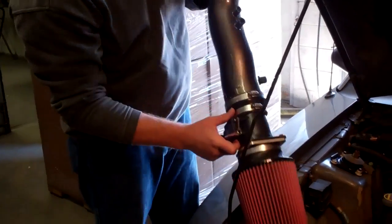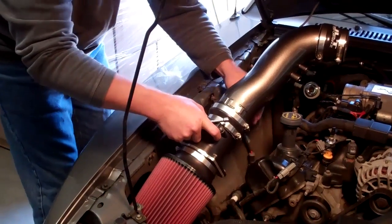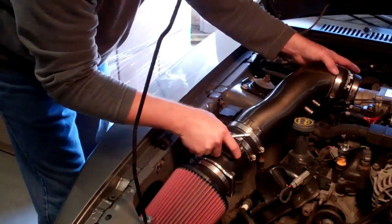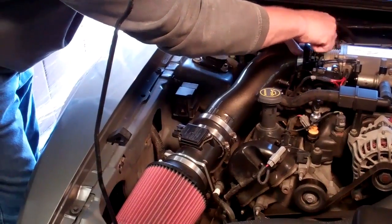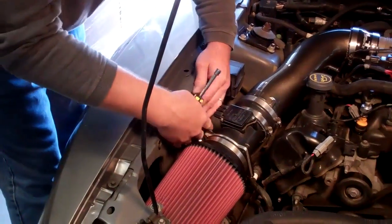Now we're going to set this in the car, tuck the filter behind the headlight. If you have the temperature sensor, go ahead and plug that in now. Set it down onto the throttle body. Go ahead and snug the clamp at the throttle body. And plug in your mass air meter.